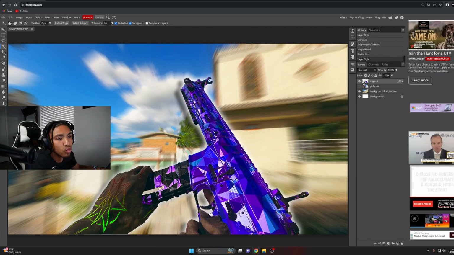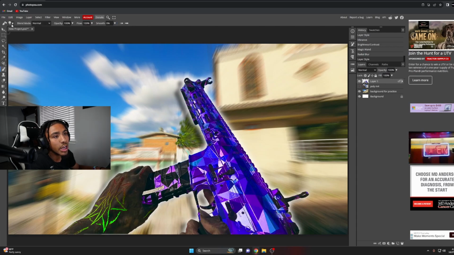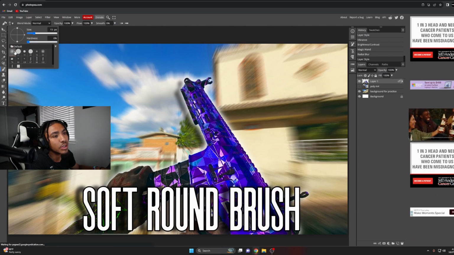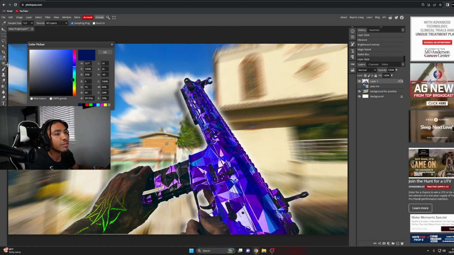The next thing you want to do is make this gun pop more with some color, like make it glow. To do that, we're gonna take the brush tool and make sure it's on a soft round brush, and up the size a little bit so we can get more of the gun itself. After that, we're gonna pick the eyedropper and make sure we get the right color.